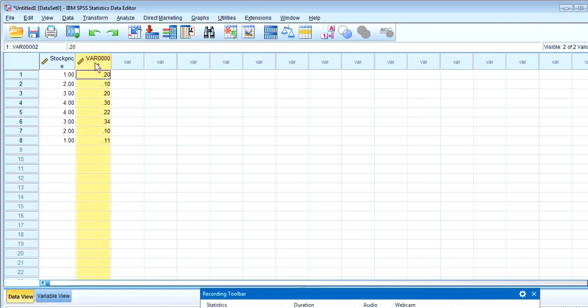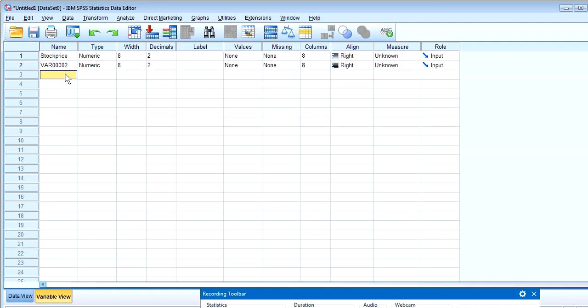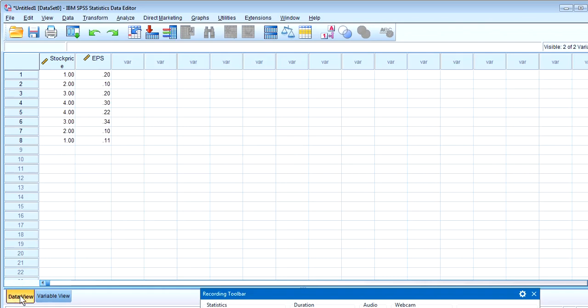As you see, there is no obvious name for this variable, so we have to go to variable view, then adjust the name of our variable, earning per share. And now we have two variables, which are stock prices and earning per share.